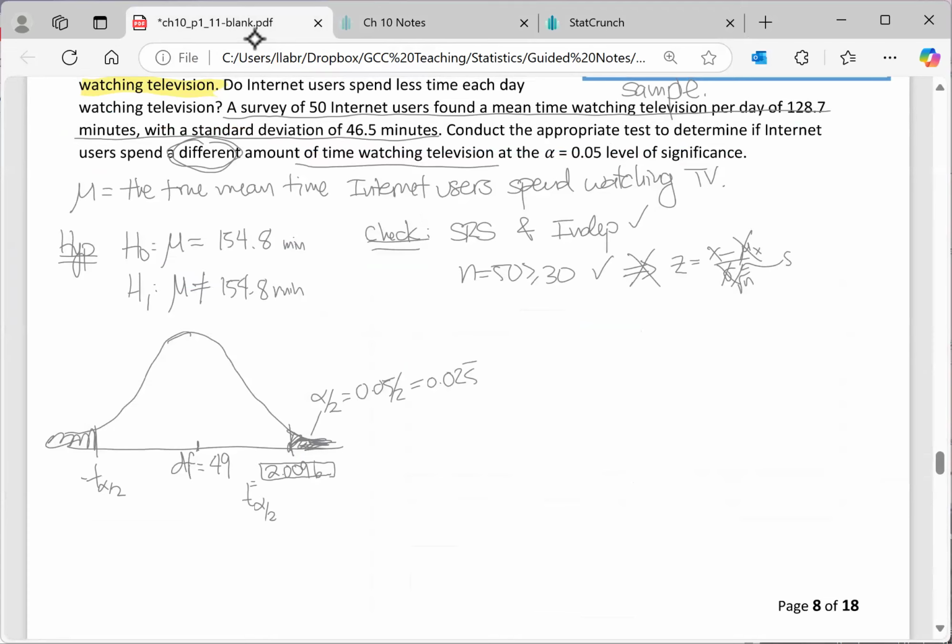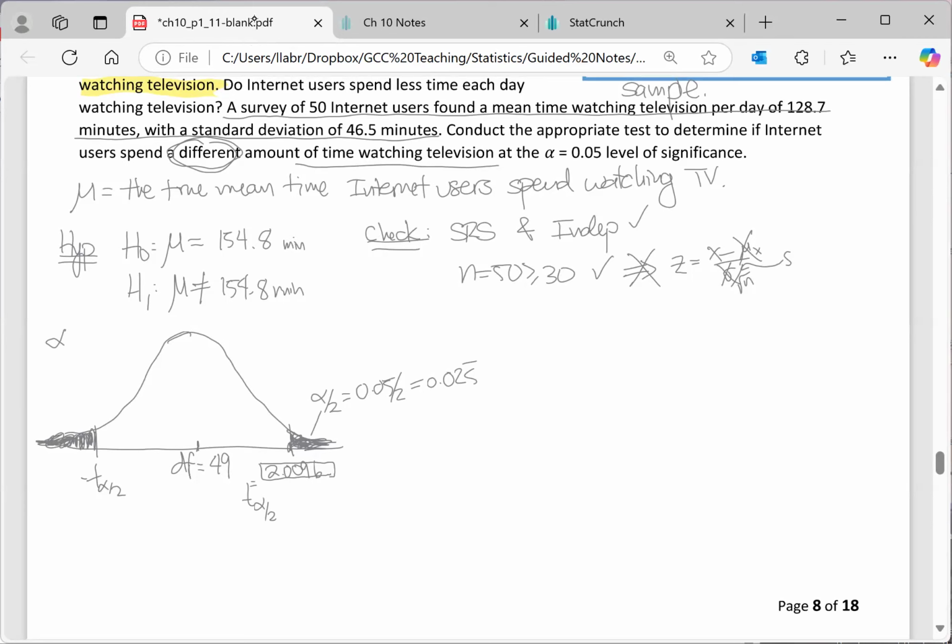All right, so remember the logic. We're basically saying if the mean is not actually 154.8, then I expect to get samples that land in the tails. And that's significant because there's a very small fraction of samples that actually should land in the tails, right? It should be alpha, so 0.05 or 5% of the samples if you do this long enough.